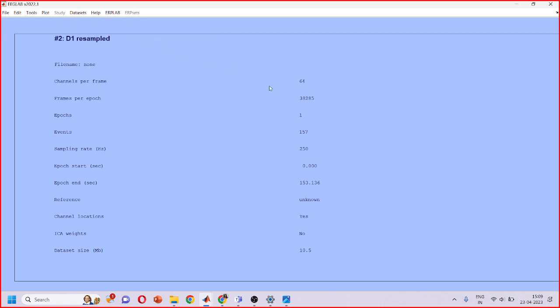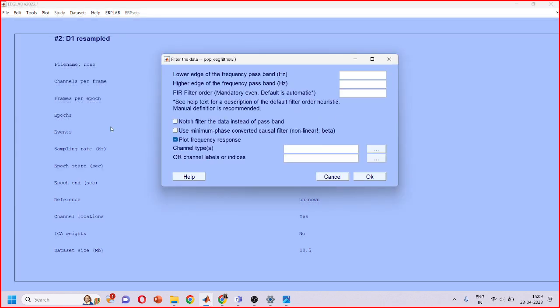Now we'll filter the data. So I was going through an article today, and with that article, I understood that there are some problems that might occur with the data if you band pass your data, putting the lower and the higher band pass filter together. So it's better that you first filter it with a high pass and then put the low pass later. So I'm going to do that right now, but maybe for understanding that, we have to go into the depth of the signal processing, which I'm struggling with.